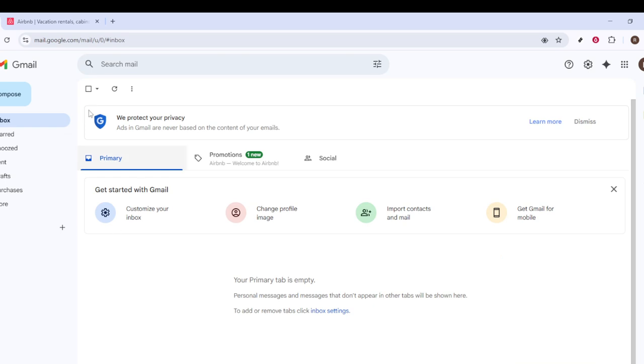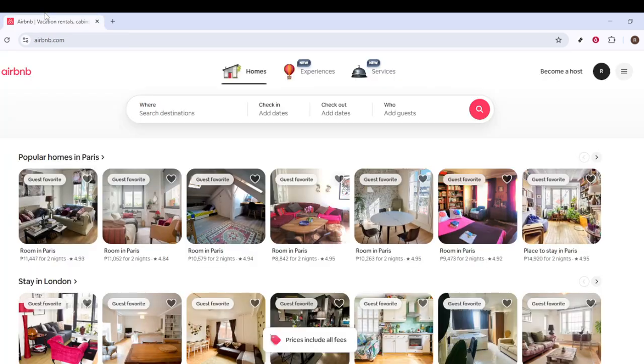Once you've entered all this information, it's time for a crucial step: verification. Airbnb will need to verify either your email address or phone number, depending on what method you chose for signing up. If you opted for email, keep an eye on your inbox for a verification message. Find the email from Airbnb and simply click the verification link included. If you chose phone, you'll receive a text message with a code. Enter that code on the website to complete the verification process.